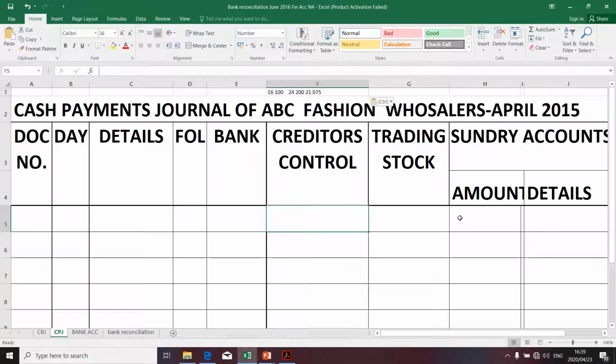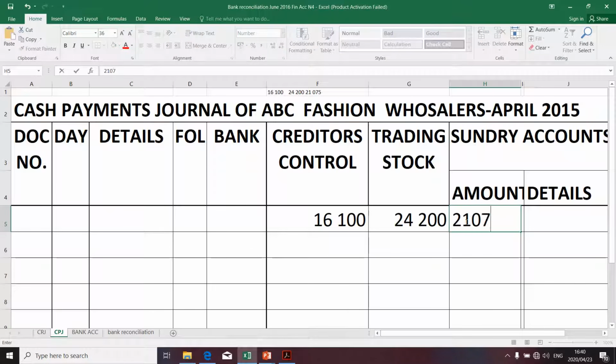Remember, the amount of 16,100 is attributable to creditors control. We were specifically told in the cash payment journal already prepared by the bookkeeper that the amount of 24,200 relates to trading stock, and the amount of 21,075 specifically relates to sundry amounts.